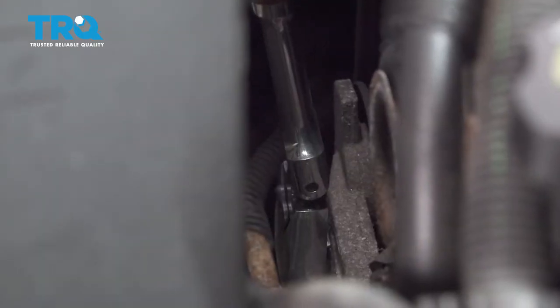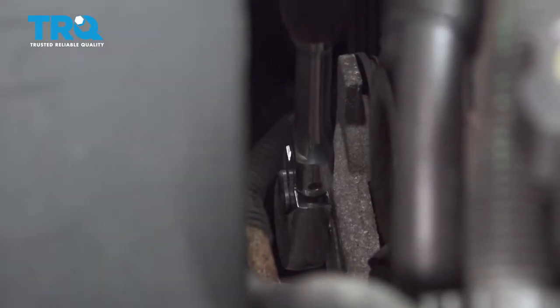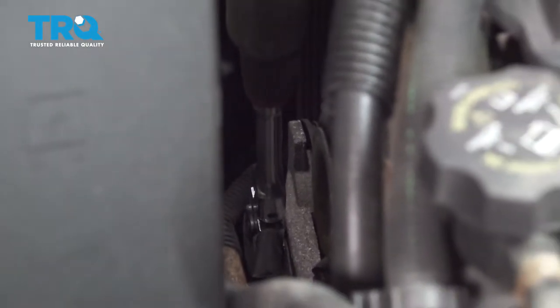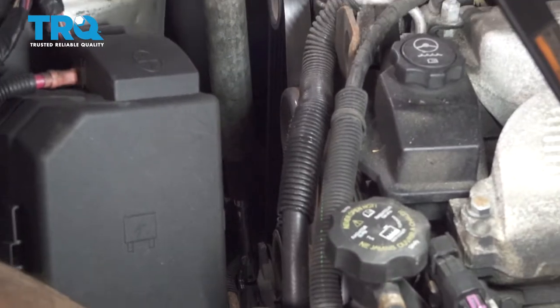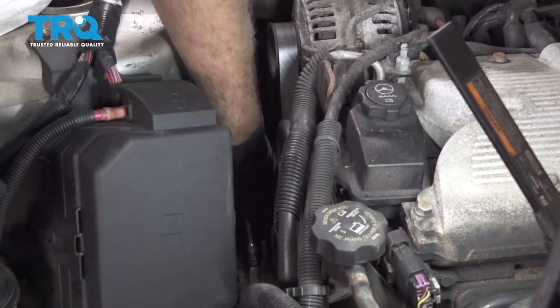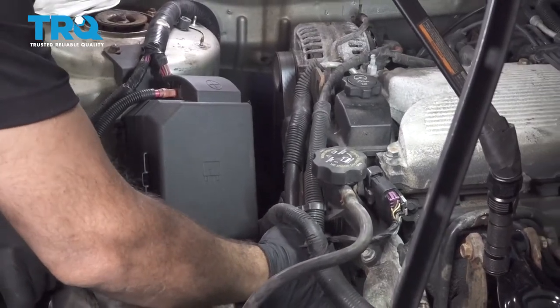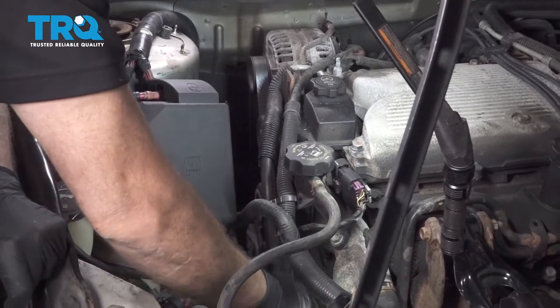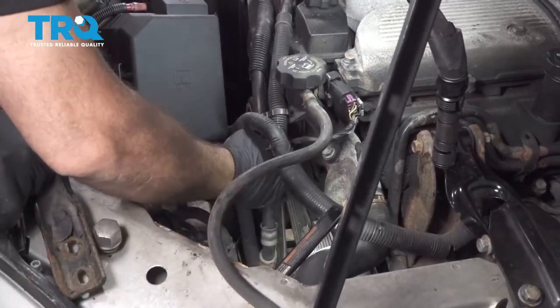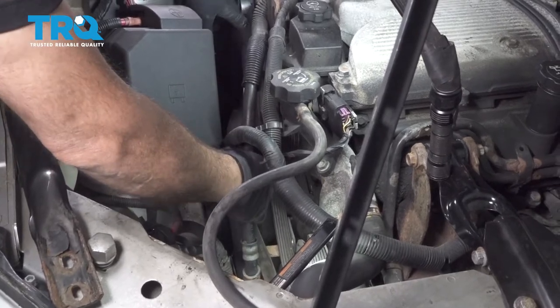I'm gonna use our ratchet on the front of the tensioner. I'm gonna push that forward. It's gonna release the tension on that belt. Release our serpentine belt and then release the tensioner. Now go ahead and remove the belt, and all your accessories here.